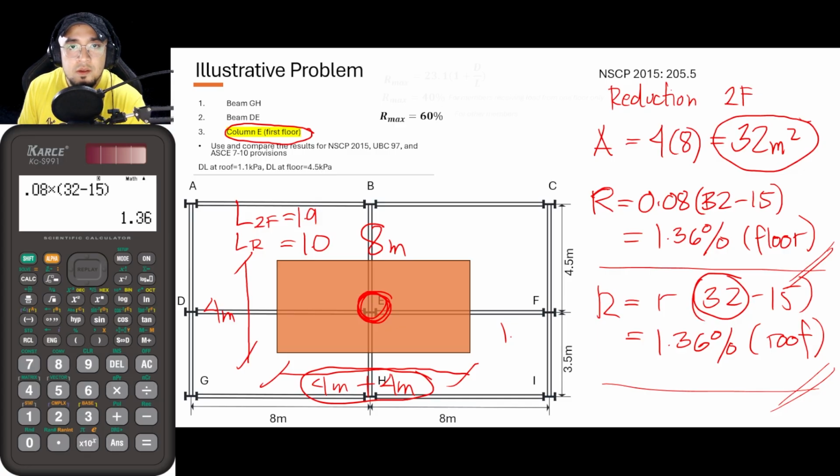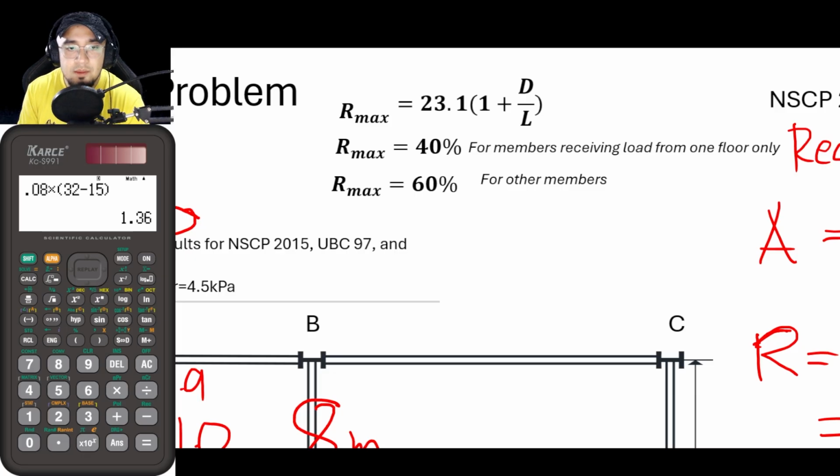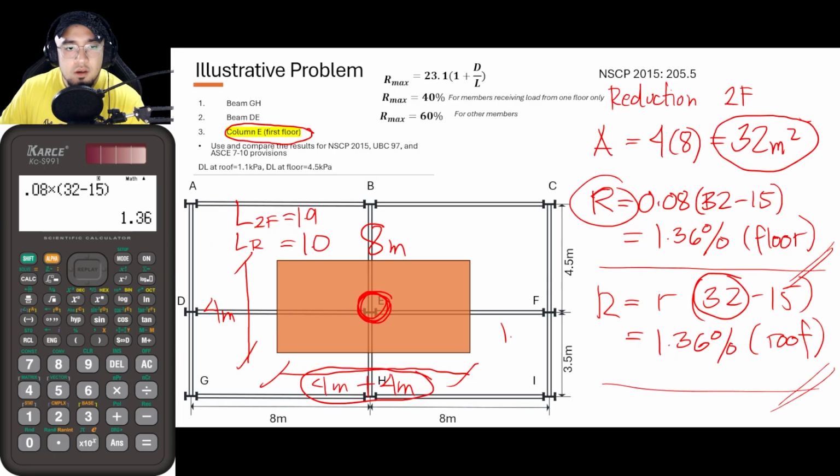Okay? So, looking here at this location po, yung bandang taas, di ba meron po tayong provision dyan. Okay, so for the max, Rmax, since this column will now be supporting loads from different floors, in that case, yung roof beam pati yung second floor, mapupunta sa first column. From that guys, for our Rmax, ito po siya, 60%. Kasi hindi na po siya pwede dito because this is only for one floor. So again, this is not the case.